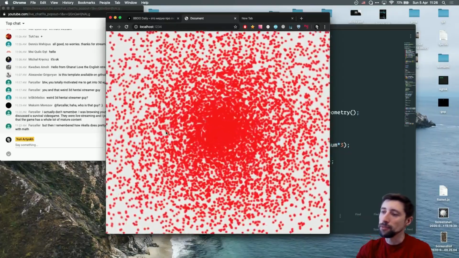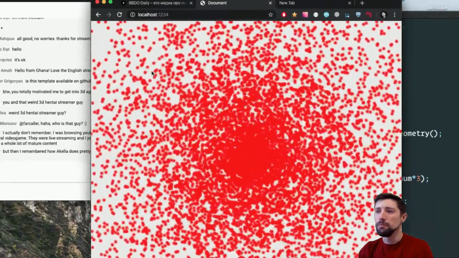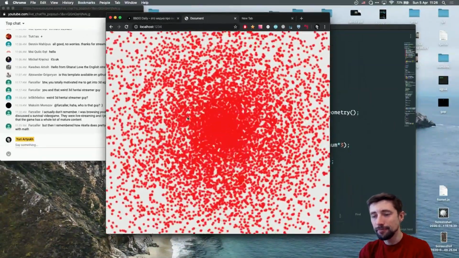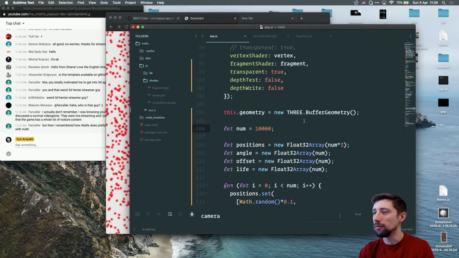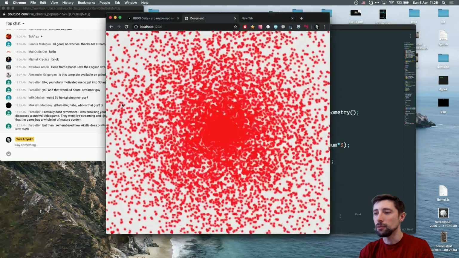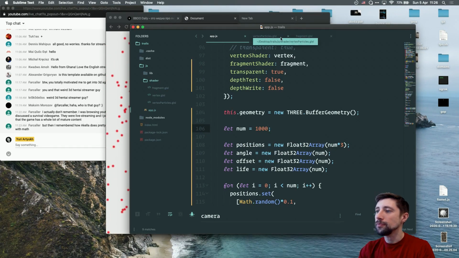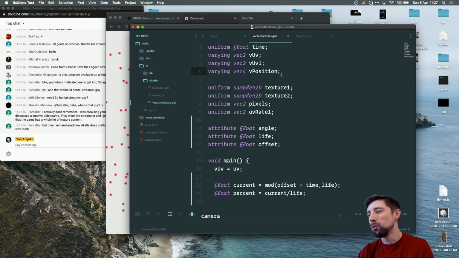Let's look at this for the moment. Now, what I don't like about this is the particles disappearing, like when the life is at the end, they just disappear. I want them to fade away. I think it's going to look much better this way. I'll stick with 1,000 for the meantime, and then I want to calculate some alpha transparency for the particle, which is going to depend on their life. So when they're dying, they're going to be fading away.